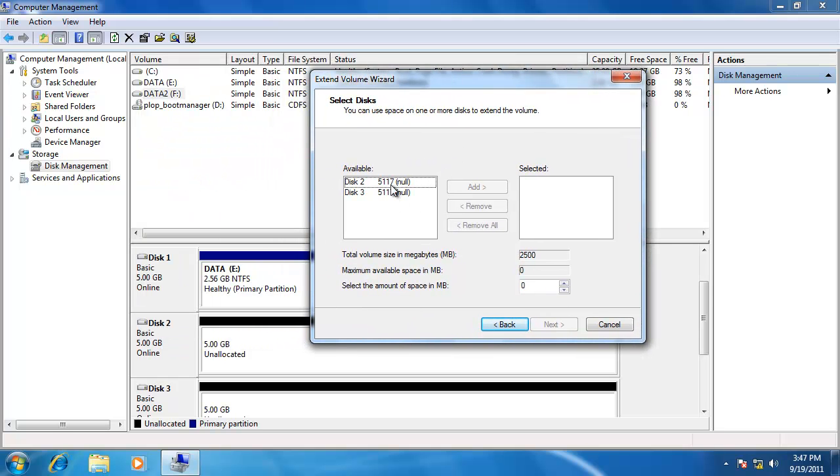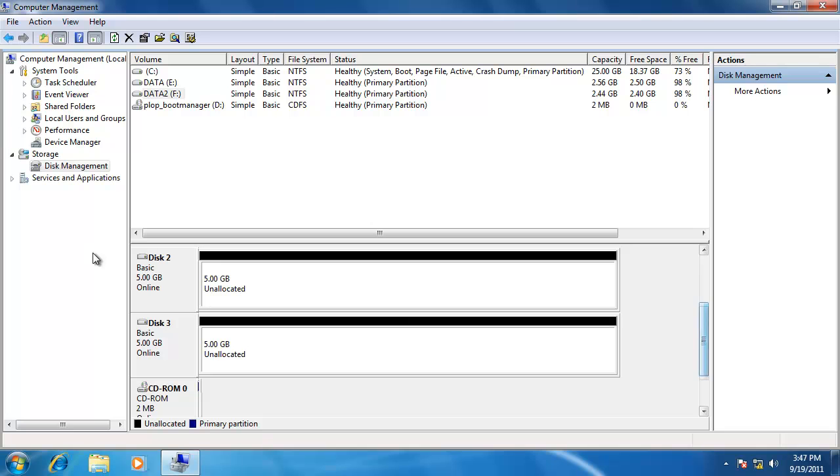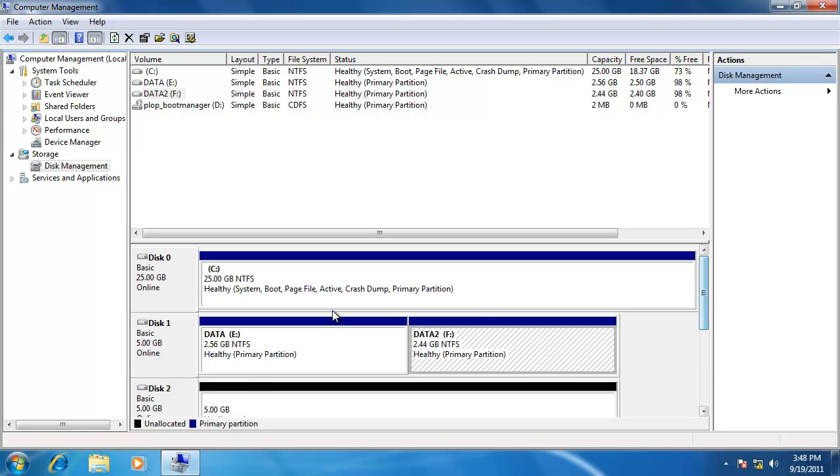In other words, I can't extend it any farther on physical disk 1, but it's letting me know, hey, you have unallocated space on disk 2 and disk 3, and if I wanted to, I could extend it there. And notice that I could create a 12 gigabyte partition that would span across those disks if I wanted to. But let's say that these physical disks don't exist, if I only had this one physical disk here, then there would be no way that I could extend this.